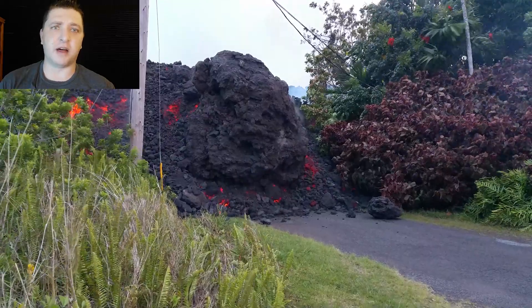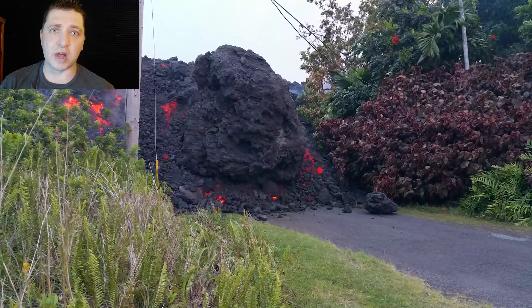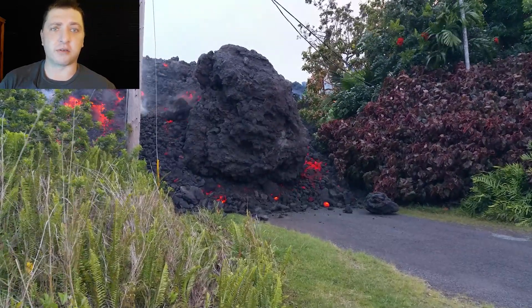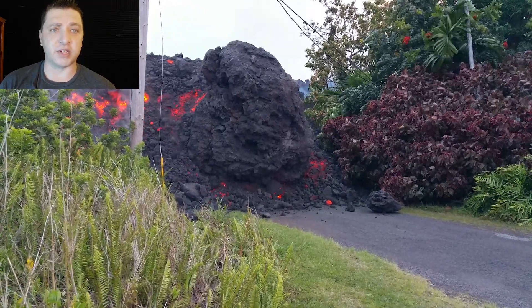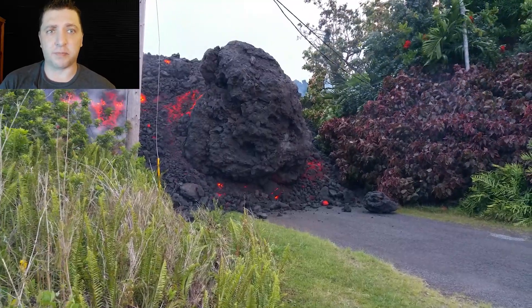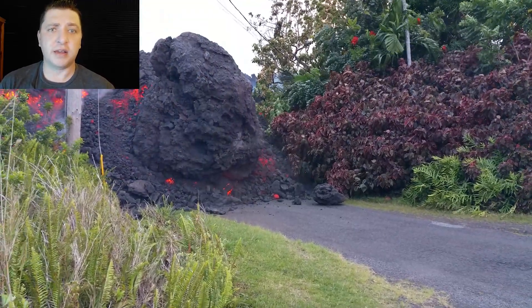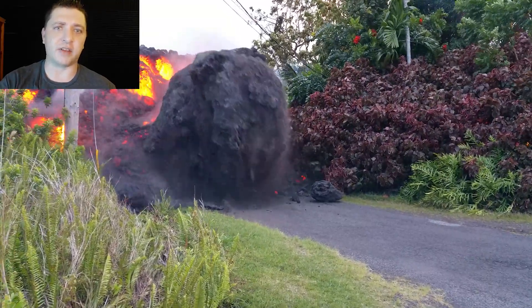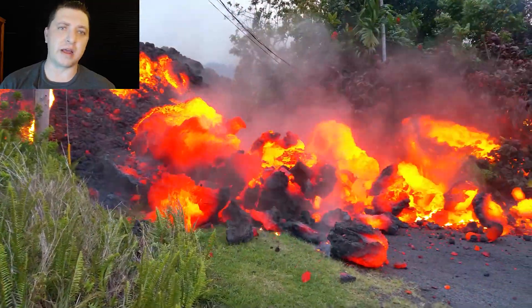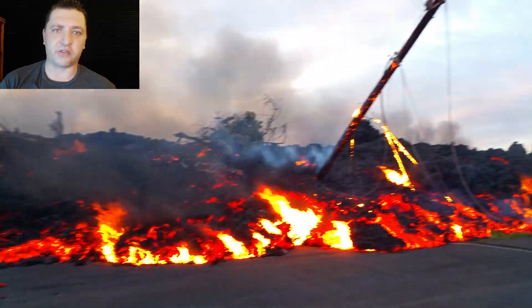At approximately the same time that lava began going into the Kapoho crater, it crossed Four Corners, cutting off access along Highway 137 into Kapoho — which was the last way into the coastal community. There are still people inside of Kapoho who decided to stay behind, and they are now essentially trapped. There are still ways out but they aren't easy and they require assistance. One person who stays behind is Travis Sanders, who is documenting the situation on the ground where we have this large AA front working its way slowly but methodically through the subdivision.